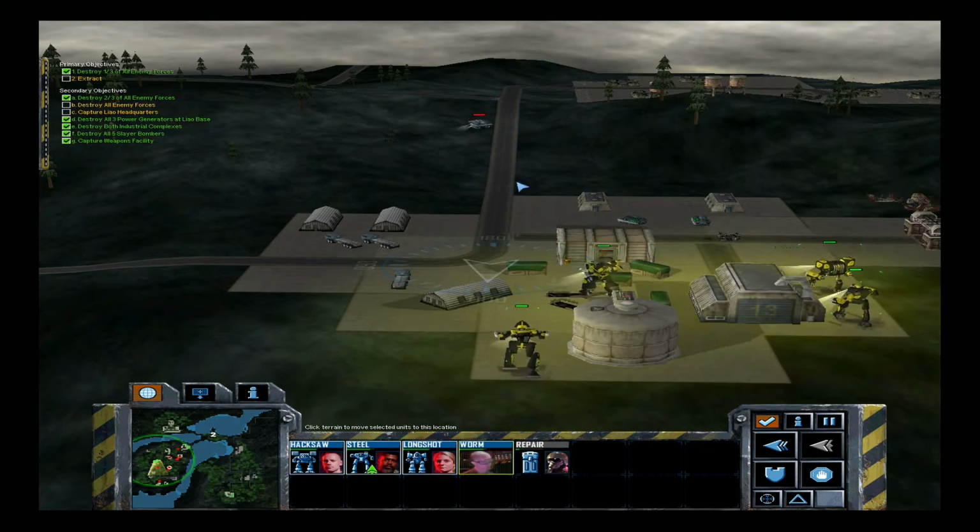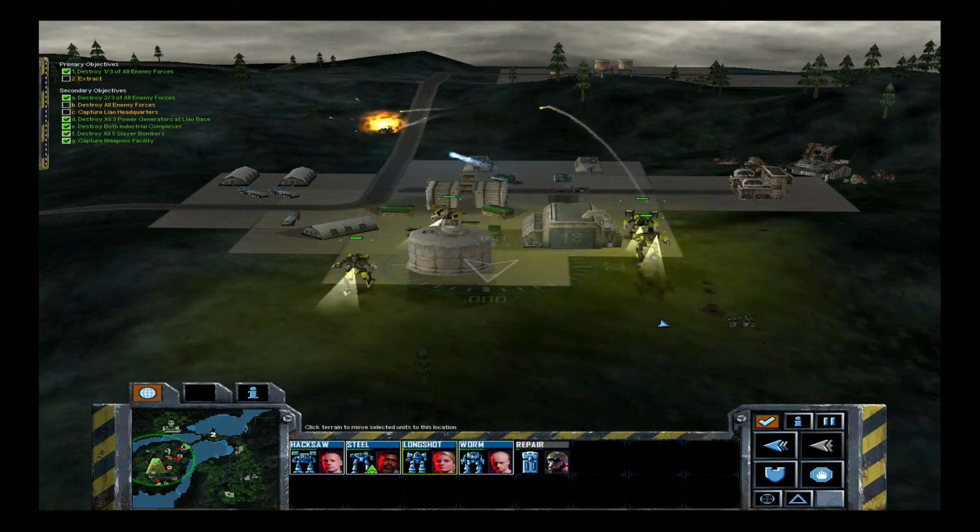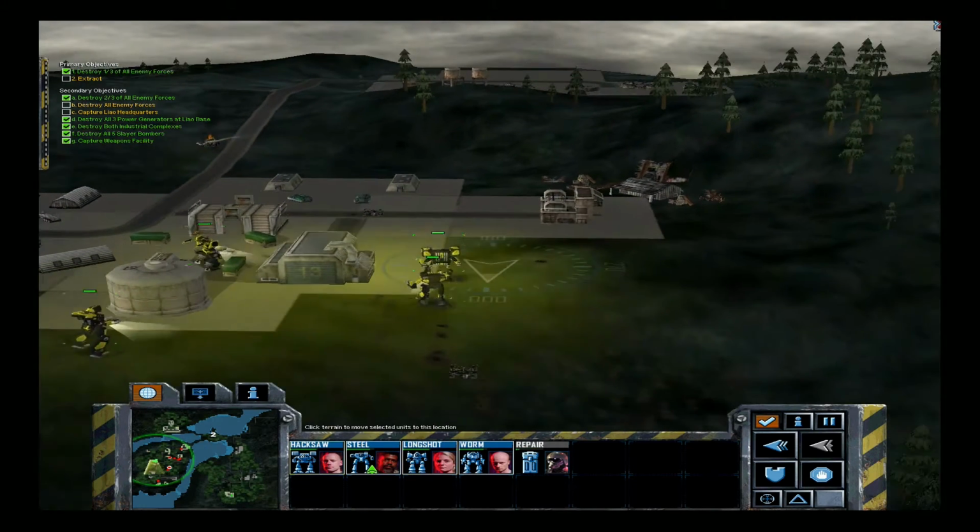Worm here. Yeah. Enemy resources captured. Yeah, let's back off. Enemy destroyed. Get the repair bay.